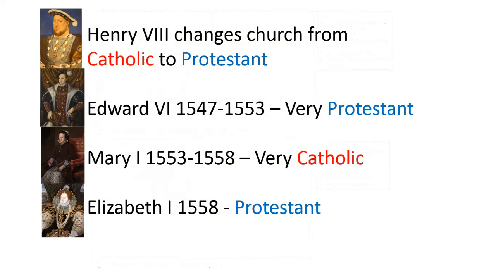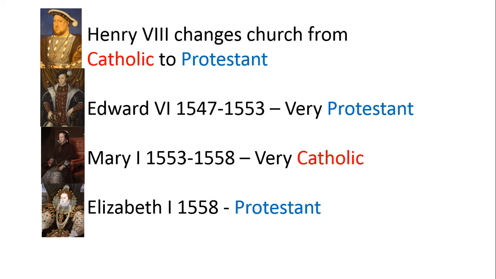Now, if we think back to lesson 3, when we were thinking about the problem of religion, and we were looking at how the Tudors had been on this religious roller coaster from Catholic to Protestant, and then Catholic, and then Protestant again, we are reminded of how much religious turmoil there had been in the country. And Elizabeth's job was to try and settle this. Her religious settlement is supposed to settle the issue, to put it to bed, to fix the problem.